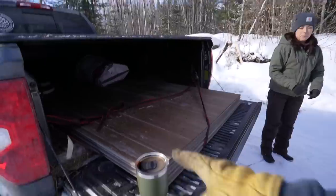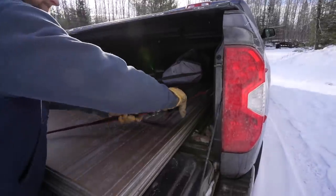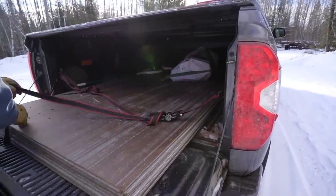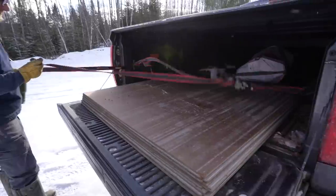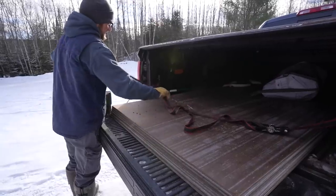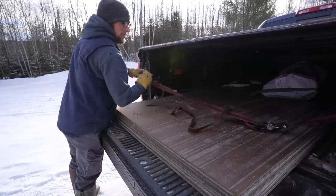We're up here at the off-grid property, and I went and picked up our sheathing we're gonna put on the inside of the wall, and Gina hasn't even seen it yet. I tried to peek at it this morning. Had it all covered up. I know. Wanted it to be a surprise.